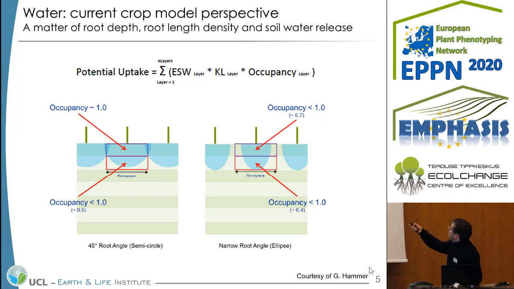And then you take these occupancy factors, you multiply by the amount of water that can actually be extracted by the soil, and you multiply that with the conductance, a really integrative parameter. So when you look at this equation, you have the feeling that this is a matter of root architecture, and then this would probably be soil stuff.